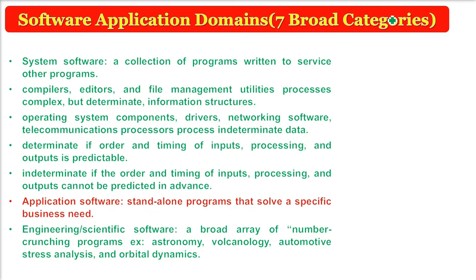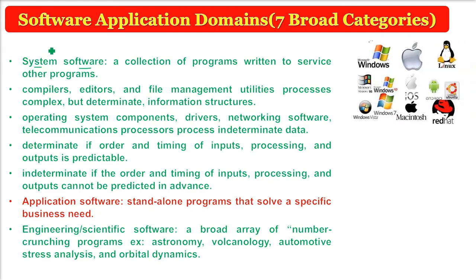As I said, there is software almost everywhere. So the first category is system software. For example, a manufacturing part, when combined with certain more parts, becomes a system. Similarly, this is a collection of programs, so it is working by itself, or it is providing a service to other programs. We can divide this system software again into 2 parts.